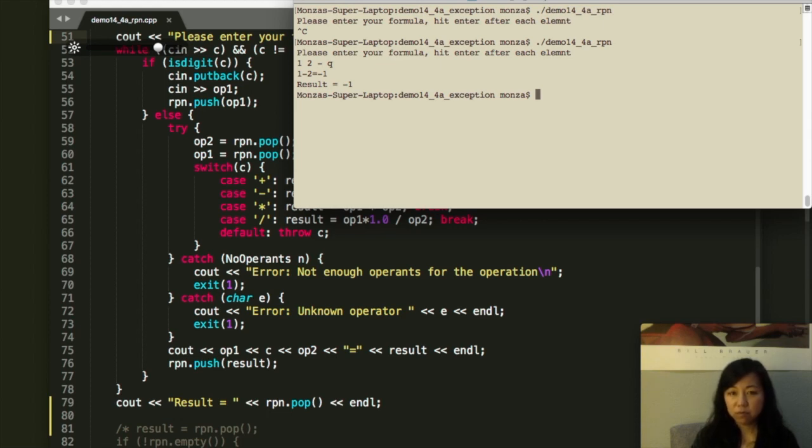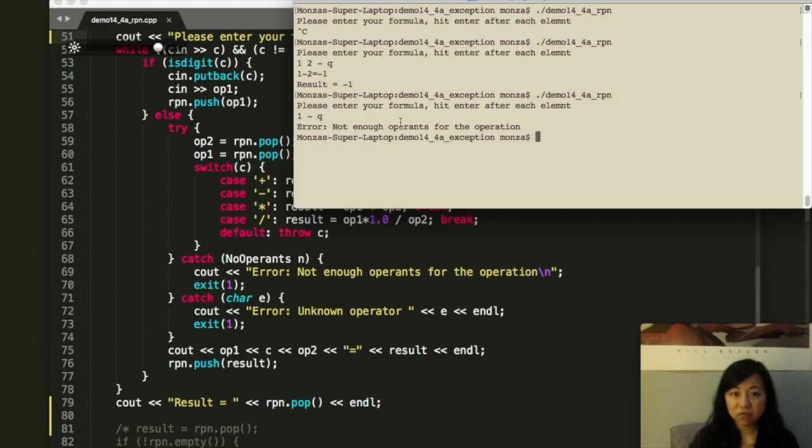I hope to help you to recall what this is about if you didn't watch all the video the whole way through. And let's do another one that, let's say, we are expecting a number but it's not there. So it's expecting 2 operands, but there's not enough, so pop actually throws an exception, and that's what is caught in here. The error: not enough operands.